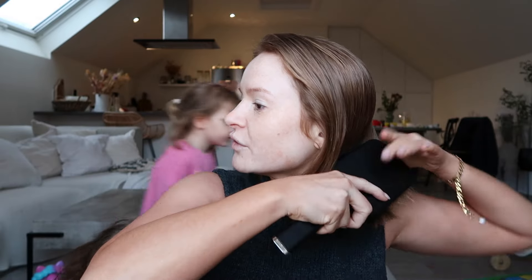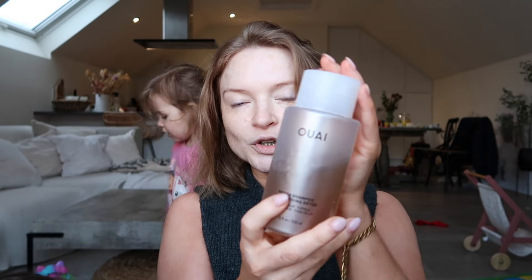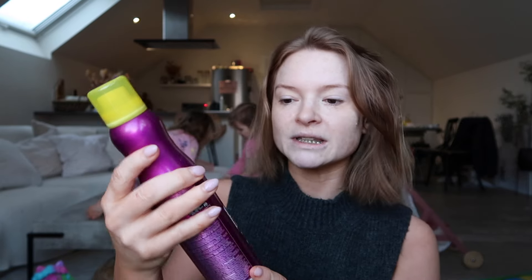Welcome to a very chaotic morning here. I just got out of the shower and I want to show you the first thing I'm bringing into 2024 from 2023 that I absolutely love. I'm very particular about hair stuff, but it's the Ouai detox shampoo — I have the one for fine hair. The detox shampoo is absolutely amazing. It gets rid of all the build-up in your hair and definitely keeps my hair a lot cleaner. You only use it once a week, but out of all my shampoos, this is my absolute favorite.